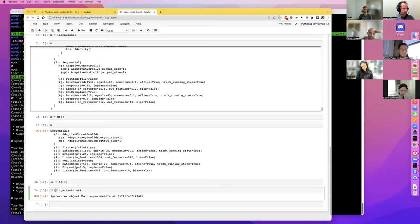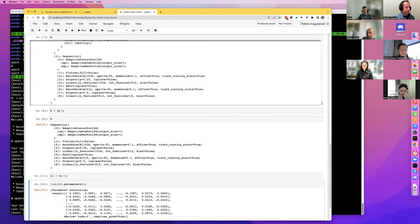Oh, I hate when it does that. A lot of these things are generated lazily, right? So when you see this thing saying generator object, it's literally, the word is lazy. It's too lazy to actually bother calculating what it is, so it doesn't bother until you force it to. So if you turn it into a list, it actually forces it to generate it.